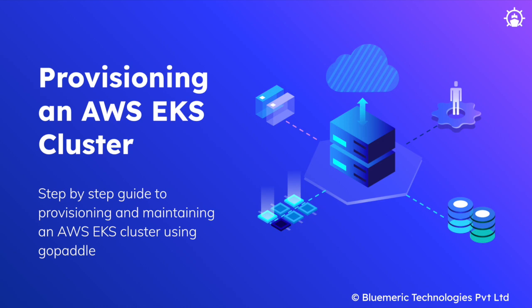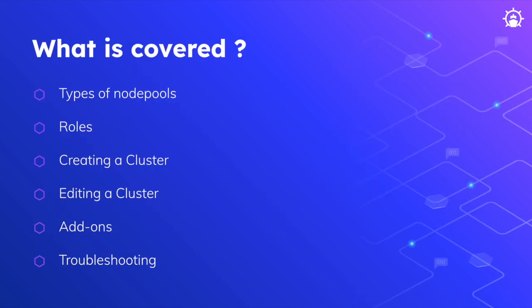Welcome to this tutorial on provisioning an EKS cluster on AWS using gopaddle. Before we dive into the steps for provisioning an EKS cluster, I would like to introduce you to the types of node pools and the roles. Later in this session, I will walk you through the steps to provision an EKS cluster, how to update and troubleshoot the cluster, and then introduce you to the concept of add-ons.